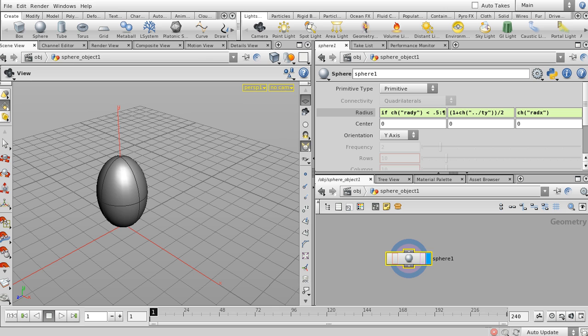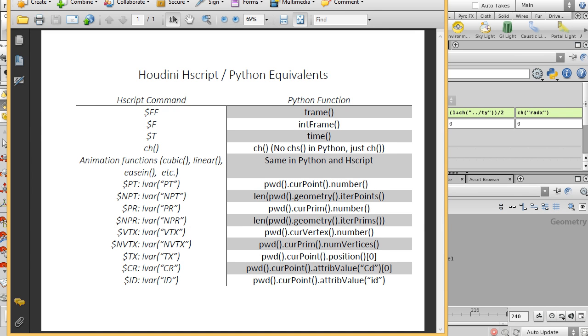Very good. Very simple. Now, included with this lesson is an HScript Python equivalent reference sheet. Let me see if I can find it. Oh, here it is, which displays some of the commonly used functions in both Python and HScript. Use this if you ever get confused on how to translate or create a Python expression command. As we can see, we have all the HScript on one side and the Python scripts on another.